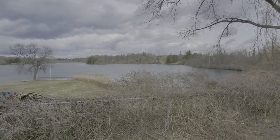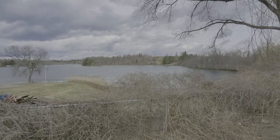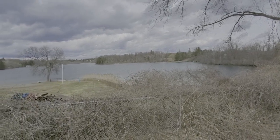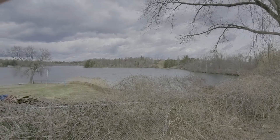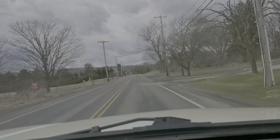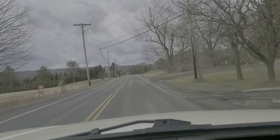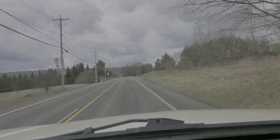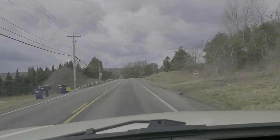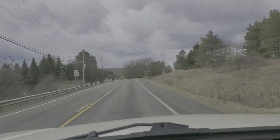We're going to drive next down the hill off the moraine into the valley where the new glacier erosion was, the latest, and we're going to check out something really awesome. Okay, so we are in Tully, New York. We're driving across the top of the terminal moraine, the Valley Heads Moraine. And this goes across the entire valley. It's a giant pile of dirt left by the glaciers about 10 to 12,000 years ago.